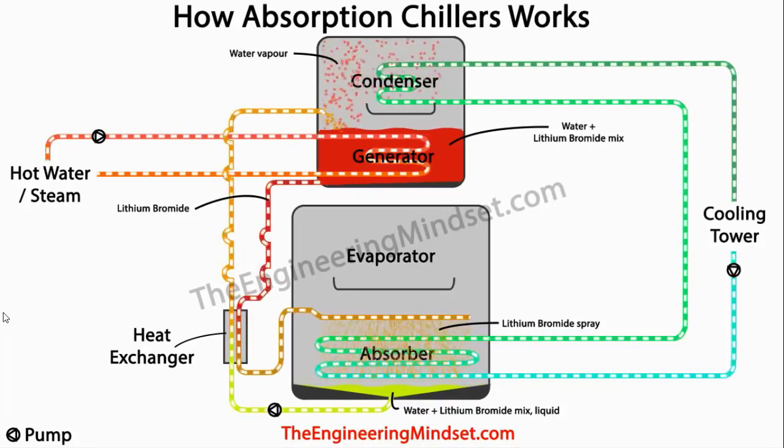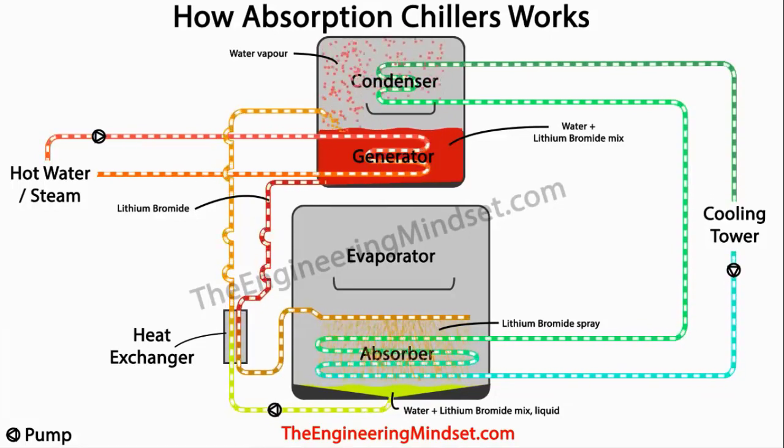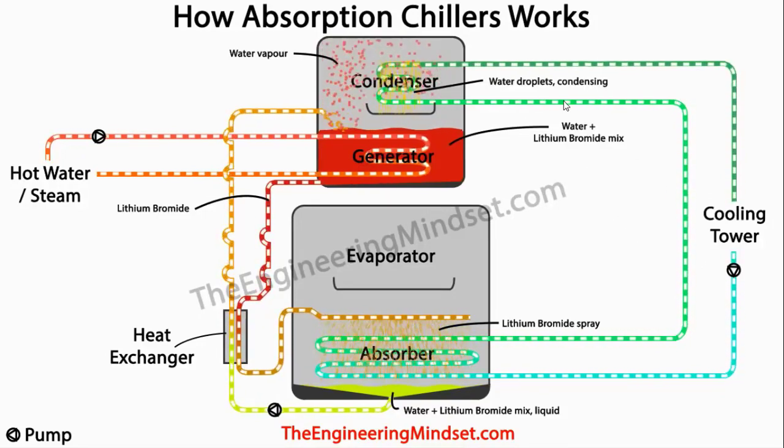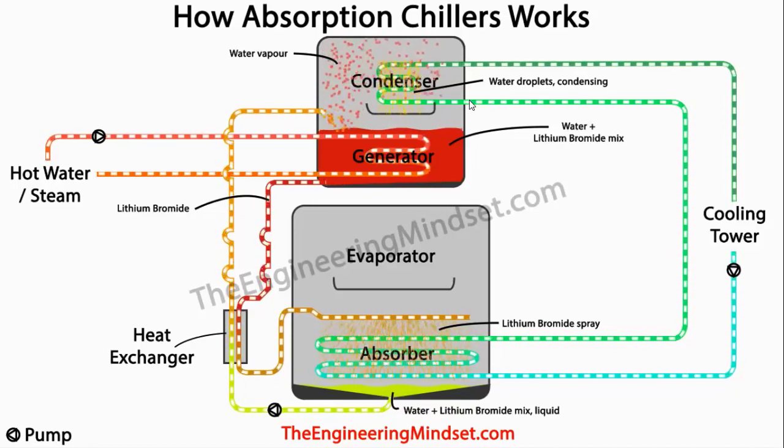Next, we want to condense the hot water vapor in the condenser to bring it back to a liquid. So we pass water in a sealed pipe through the condenser and circulate it around to the cooling tower, where it will be able to reject all the heat that it collects. The temperature of the cooling tower water is enough to cause the hot water vapor to condense into a liquid as it comes into contact with the surface of the pipe. So it will rain down and collect in the collection tray just below, just here.